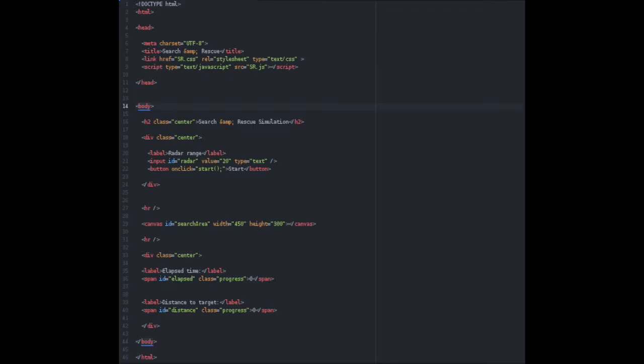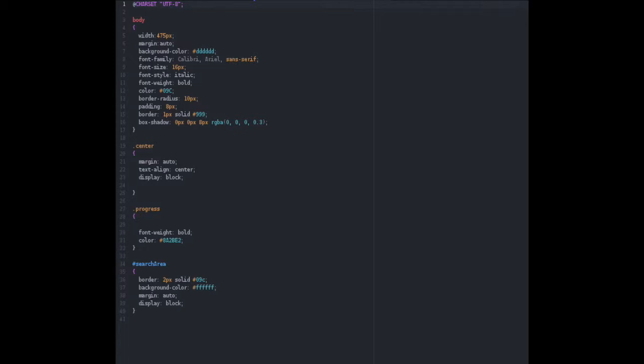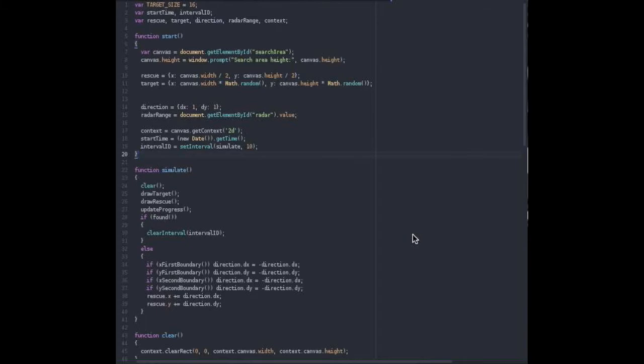Firstly, in order to make the ball bounce properly off the frame, we needed to implement the correct JavaScript functions for the borders. Next, in order to acknowledge that the target has been found, we needed to encode the found function. This is my JavaScript code.